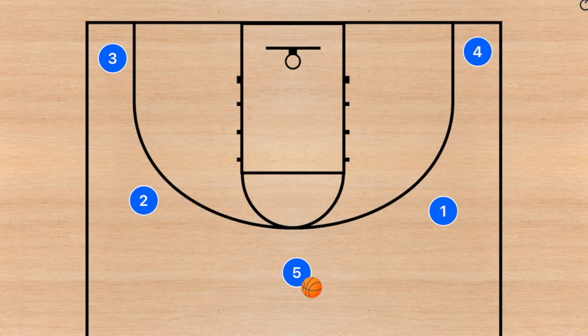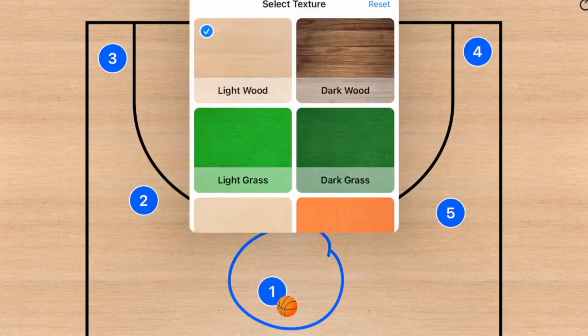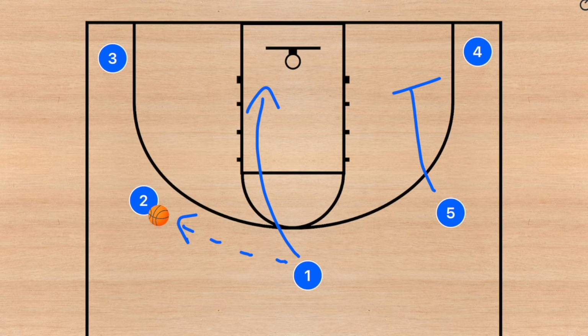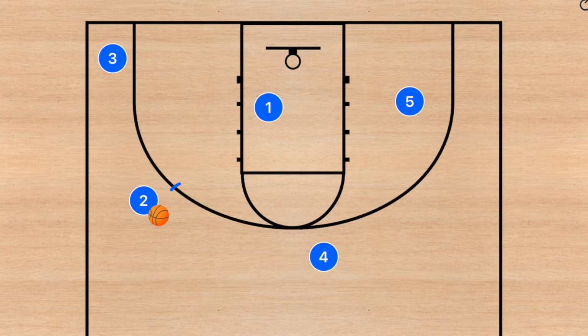So the ball will start at the top, not necessarily at the center. Let's just stick him over there. A little bit more of an advanced pass and cut could be this, where player 1 passes to player 2. He will still cut to the rim, but now player 5 is going to set that screen away, and player 4 is going to be filling up to that location at the point. This is now giving a secondary option to player 2 to pass to, as this could be a 3-point shot.